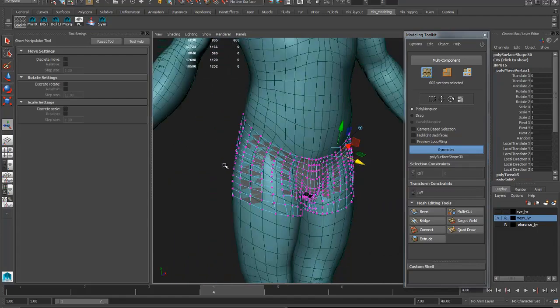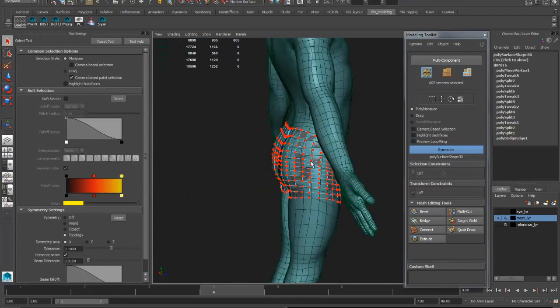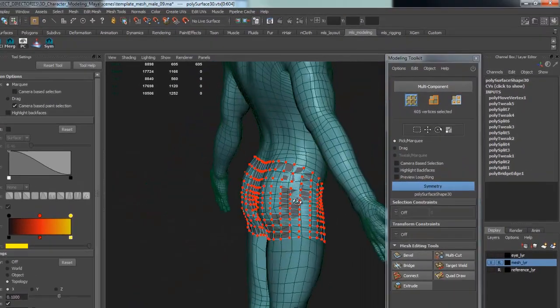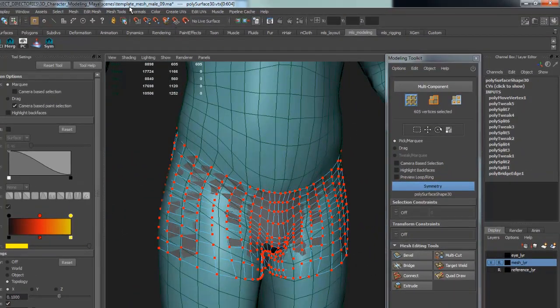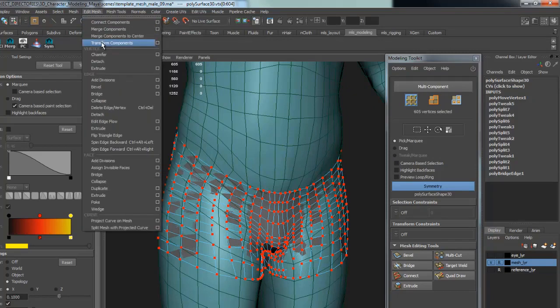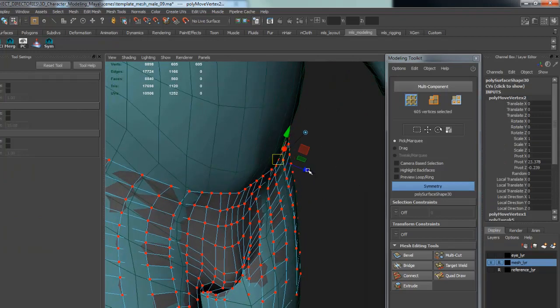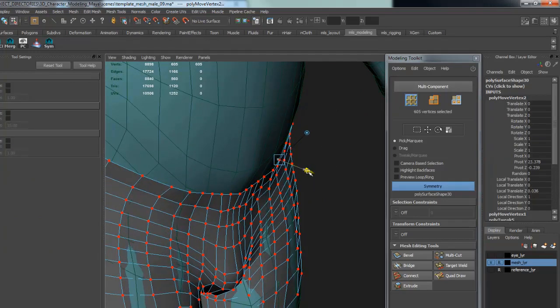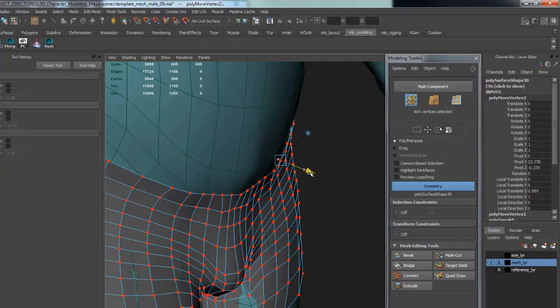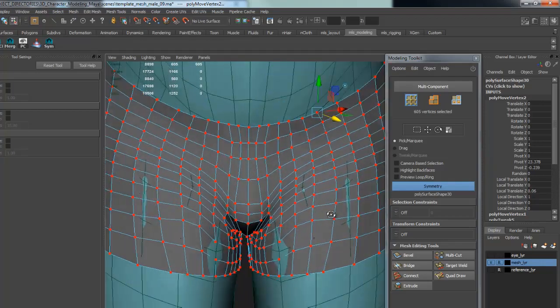So what you do is select all the components. I'm not in the modeling toolkit, by the way. I'm just in regular vertices. So select all the components and then go to Edit Mesh, Transform Components, and then grab the blue handle, the Z-axis, which is going to be the local position of the vertices, and just pull on that a little until it's not quite clipping the mesh. Or almost not clipping the mesh.